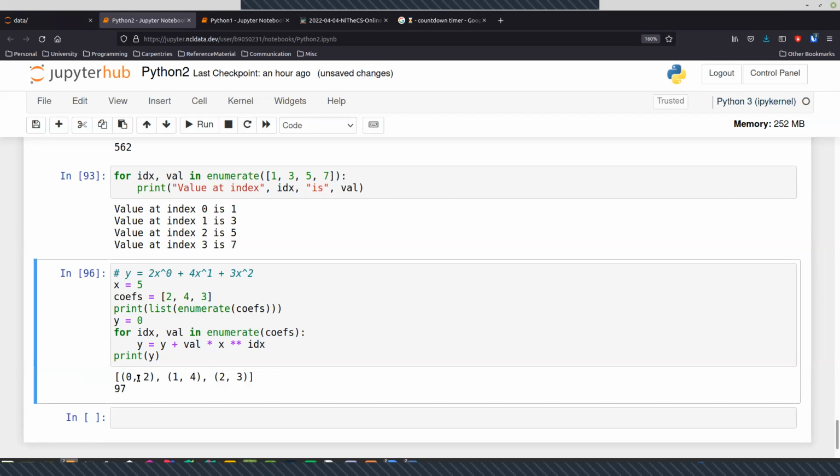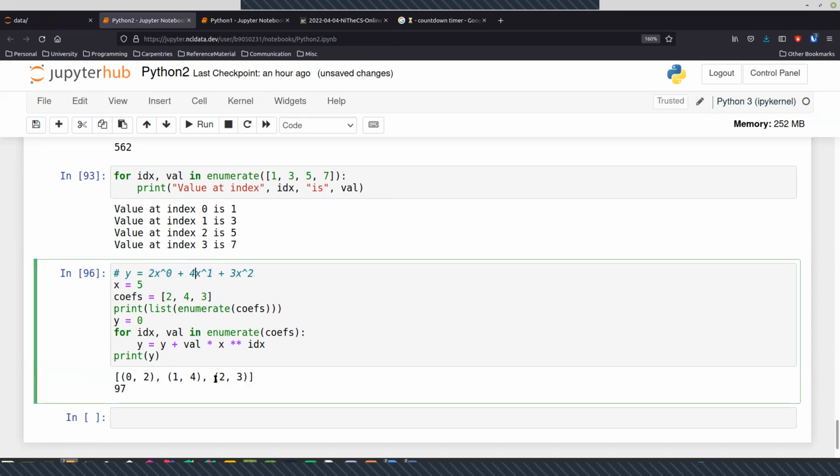So if we treat the left hand, which is the index, as the power, and the right hand as the coefficient, then at the first index, we have x to the power of 0 times 2. On the next index, we have x to the power of 1 times 4.